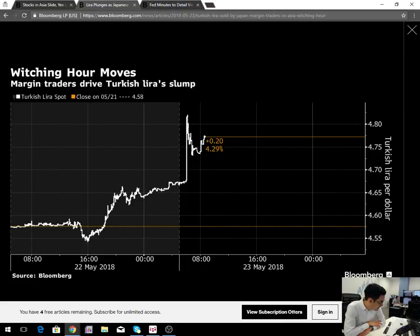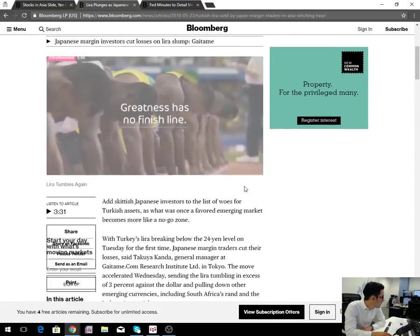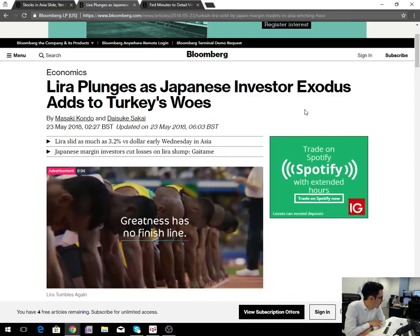it comes after their president Erdogan's comments, where last week he said he intends to take more responsibility for Turkey's monetary policy if he wins an election next month. He has long called for lower interest rates, a move that could exacerbate inflation and the lira's slump. And so it's also led to some concerns of the central bank not stepping in to prop up the market, and it's led to the lira getting slammed at the moment, down over 3% in overnight trade. It is one of the world's most volatile currencies.